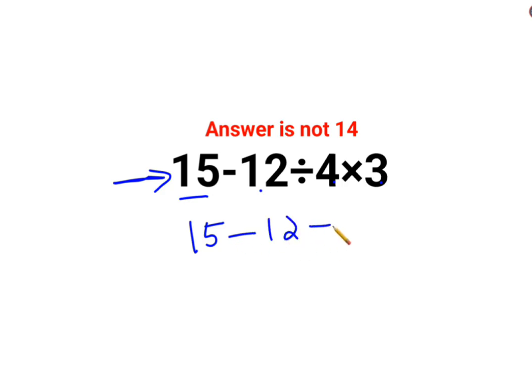...this way: 12 divided by 4 multiplied by 3 is also 12, so this got them 15 minus 12 divided by 12. 12 divided by 12 is 1, so the answer is 14. Now that, my dear friends, is incorrect because this was not given in brackets.